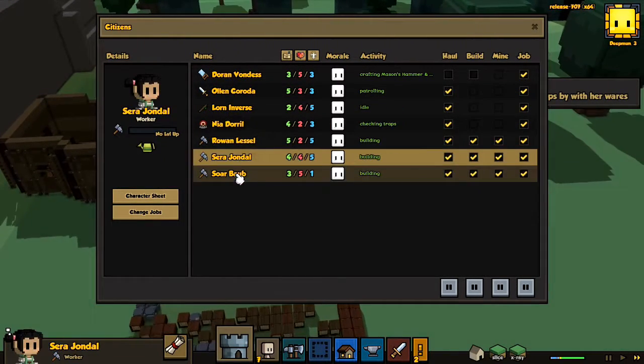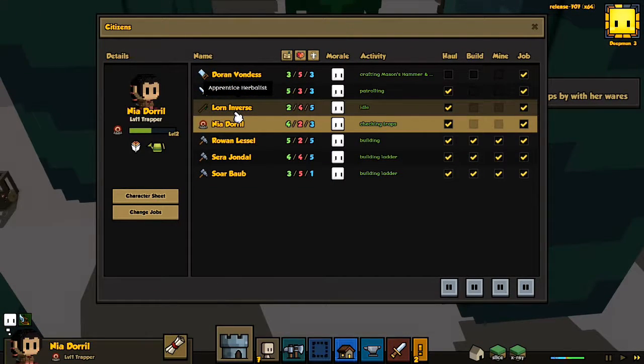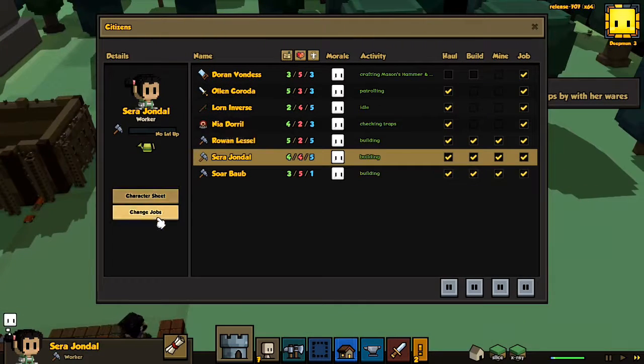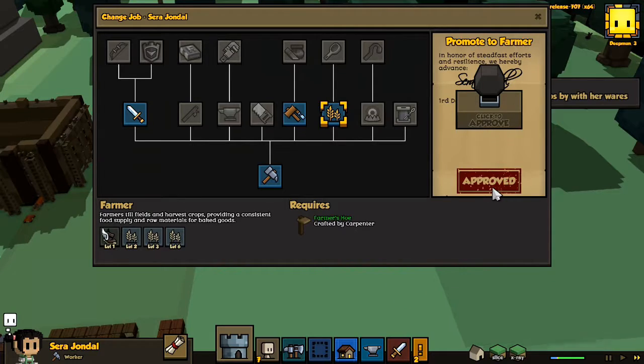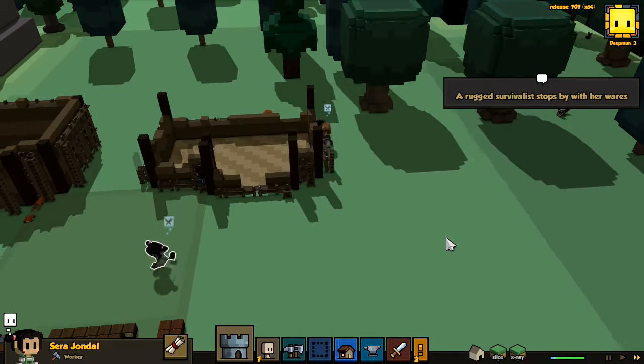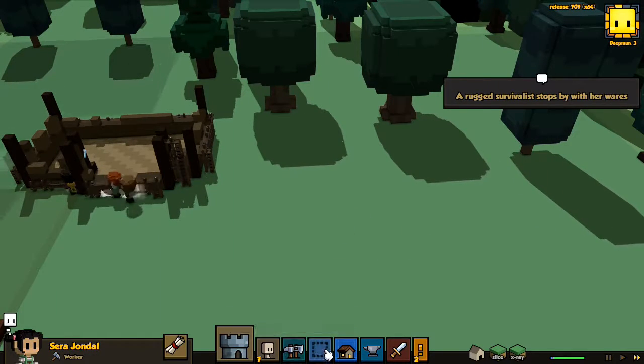Let's see. I think Sarah's the only well-suited. Well, Sarah and Nia. But Nia's the trapper. So, Sarah, congratulations. You are my new farmer, my dear. So, let me quickly designate, whoopsie, something for you to do.